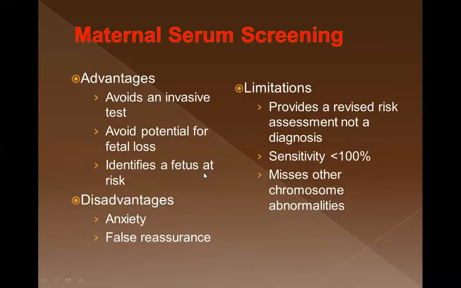So maternal serum screening, we said history, examination, ultrasound. Maternal serum screening advantage: number one, avoid an invasive test and avoid potential for fetal loss, and identify a fetus at risk. Its disadvantage is anxiety and false reassurance, and its limitation is that it provides a revised risk assessment, not a diagnosis. Sensitivity is lower than 100% and it misses other chromosome abnormalities.